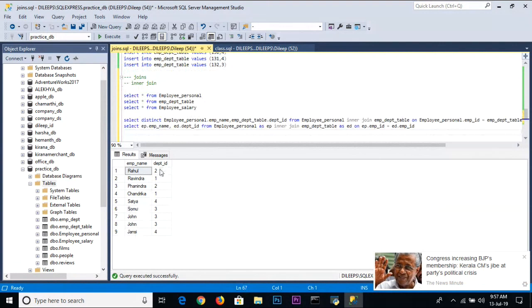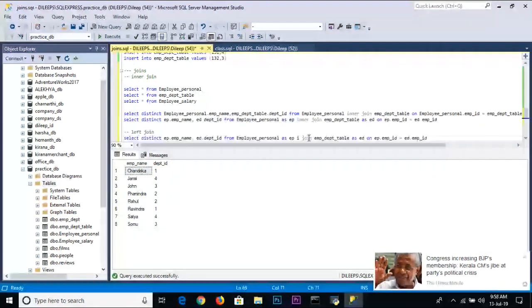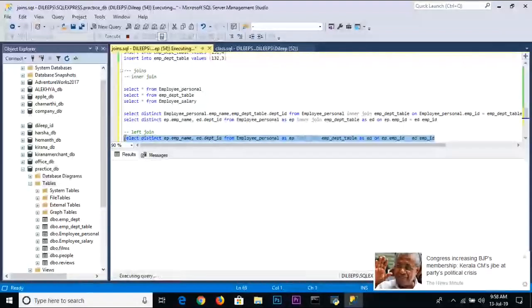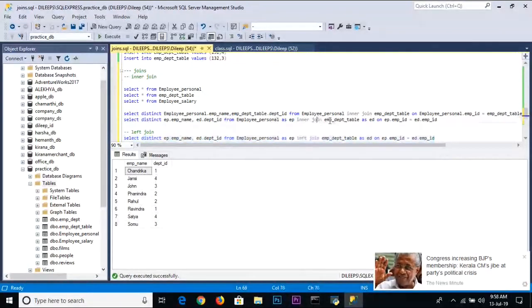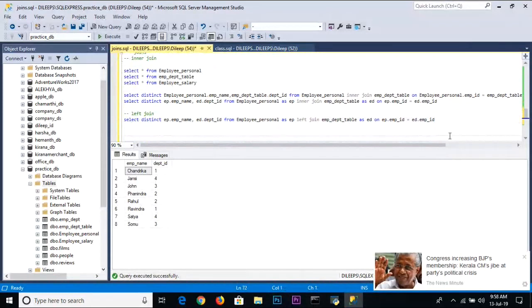Left join. Instead of saying inner, I will just say left. Fine, same. Left join also does the same thing. What will left join do? You first take the left table and join all the records to the records from the right table. If there is no record found, it won't match.